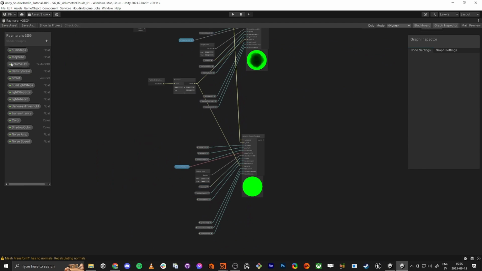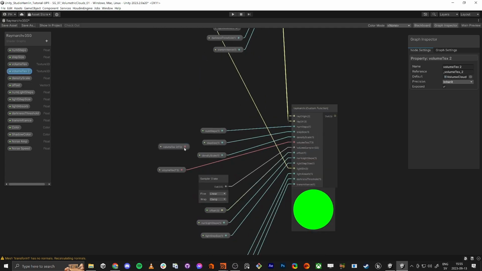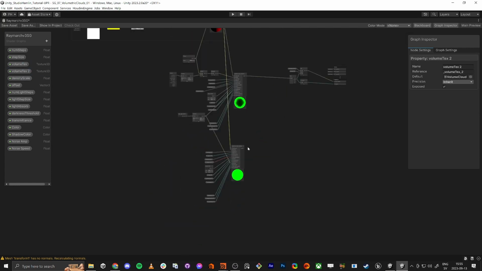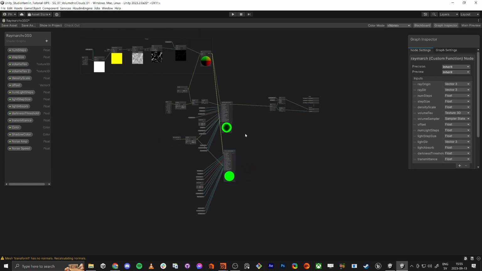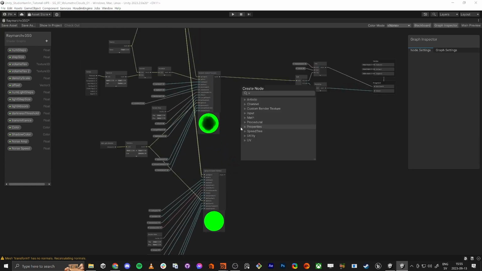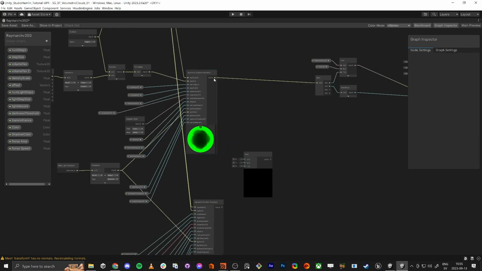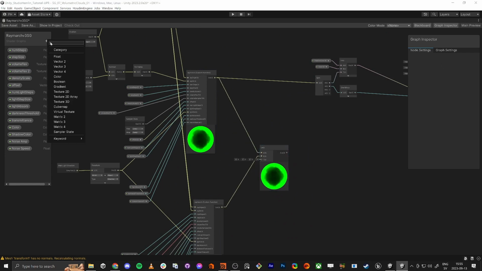And also here, the volume texture, we're going to make a volume texture 2. And this is going to be here. And now it's just a matter of doing a lerp. So we have the first one, second one, and then we're going to do the float.